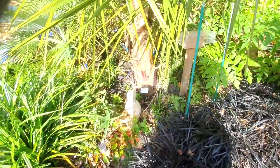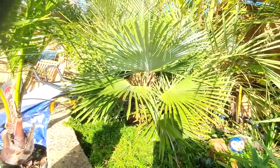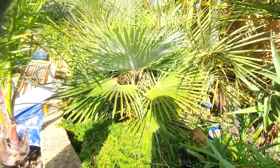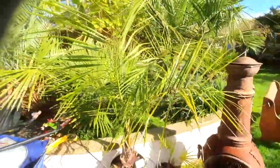Don't know why, but it reverts to inches and feet for plants. Everything else is using the correct measurements. Another princeps here. That was actually planted a lot sooner than the original one. It's probably grown bigger than it. Nice plant. Haven't had any problems with that one, funnily enough. Don't want to tempt fate. This is one of Nigel's Butia griseo.